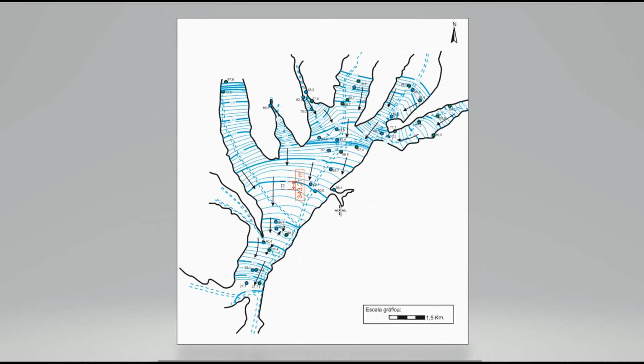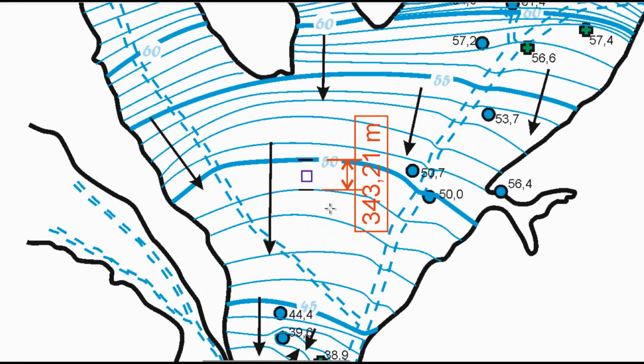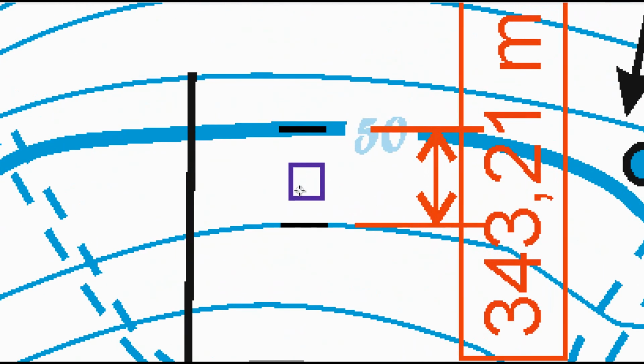This is the map that we were using in lesson 11.1, where you can see the scale of this map. This is a regional aquifer, and the area is quite big. But we are going to focus on just a very small area of this map, that is going to be this square here. We are going to be working between these two contour lines, the 51 and the 49 one. The units are in meters.